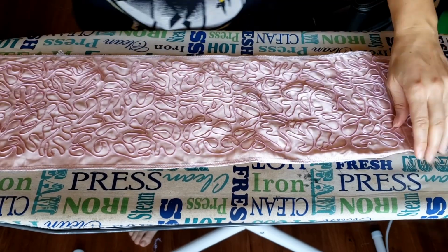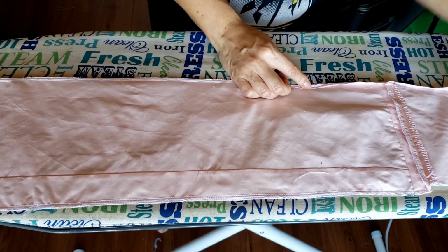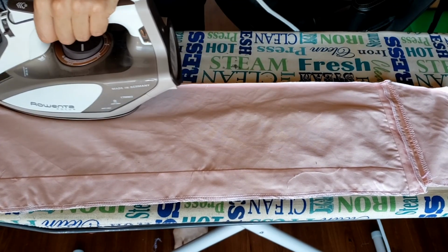Okay, skipping ahead a bit because I screwed up. I will say the instructions I'm using, while free, aren't as easy to follow as I'd like. But what I am doing right here is turning up the edges on both long sides. You'll see why in a few minutes.